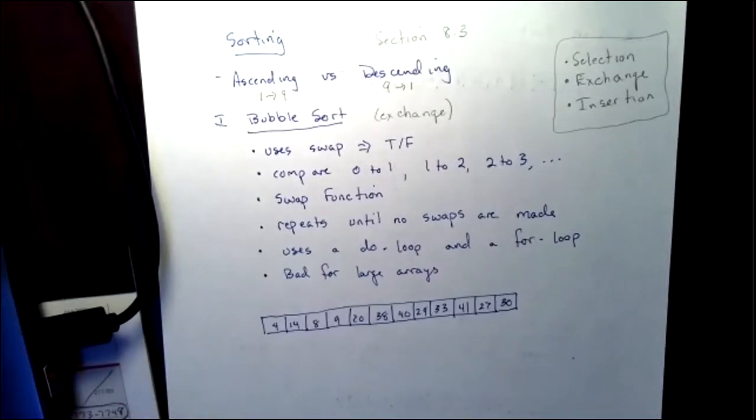Selection sort is one where you're going to somehow or other go through your list of numbers, pick one that you want, and move it to a certain spot. And most common is the selection sort we're going to look at is we're going to look at an array of numbers. We're going to start in the first location, look through all the numbers, find the smallest, and swap it and put it to the beginning. Okay. The exchange sort, that's one as we go through, we're going to be doing side-by-side swaps. We're just going to keep swapping and swapping and swapping if we need to put things in order. And as I said, we're going to look at 2 different exchange sorts.